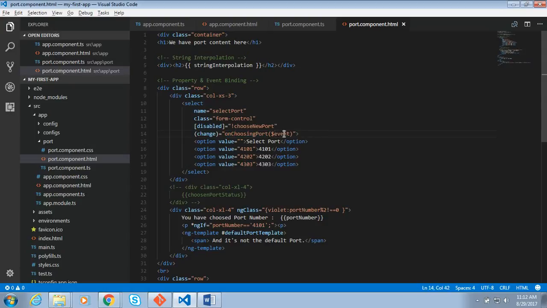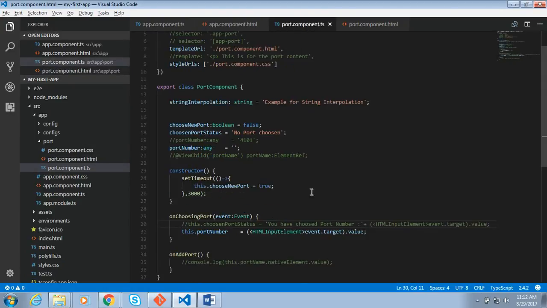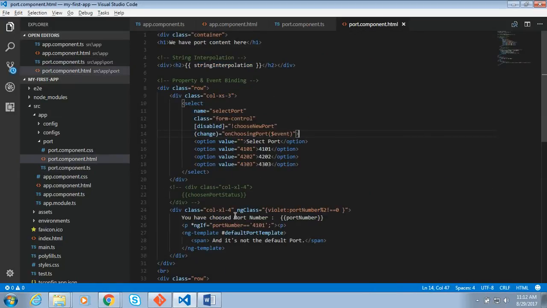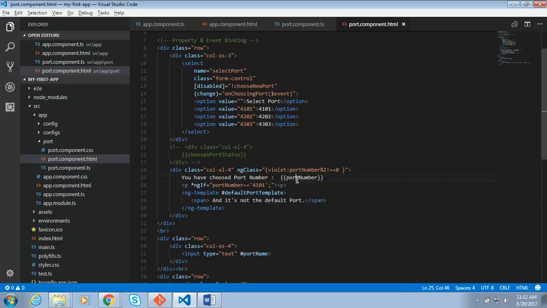In this method we will pass the event object. In the TS file we will retrieve this event, and we will assign that value to this property, and this we will assign back to the template file.